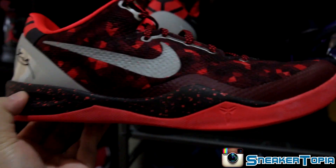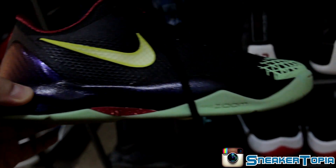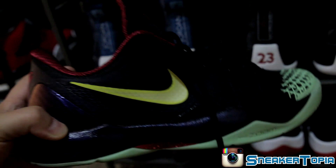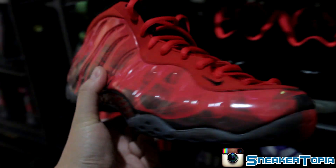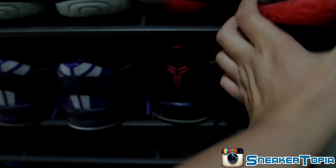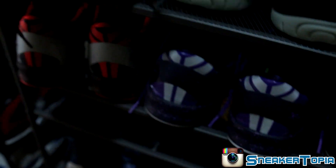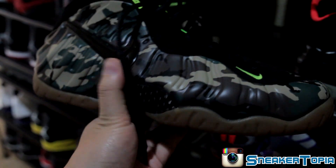Let's get to the Kobes — I do have some Kobes here. Here are the Snakes, all red. Kobe 8 Purple Platinum. These are actually Kobe 4 Phenomenons — these actually glow in the dark on the bottom, really really sick shoe. Let's get to the Foams. DB Foams — one of my other shoes that I really really enjoy wearing, got the red laces in them, super super nice shoe. I got the Yeezy Foams. Camo Foams right here — definitely one of my favorites, big fan of camo, big fan of the gum bottom.